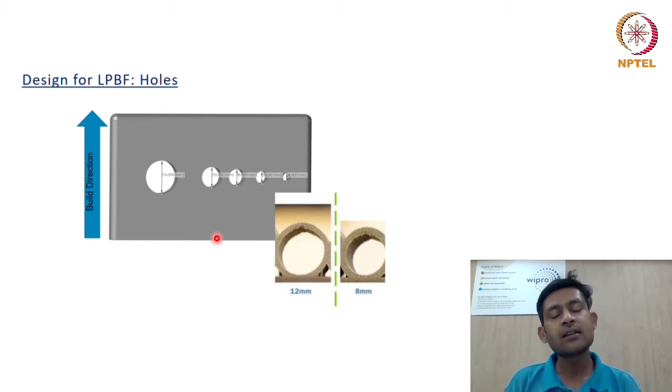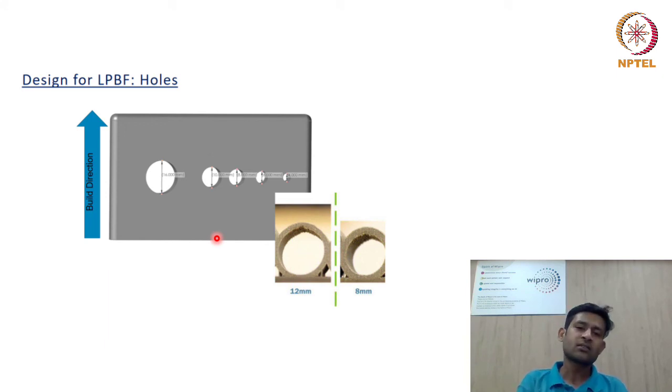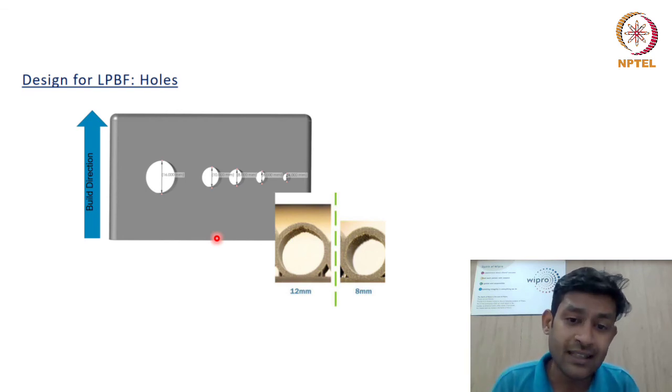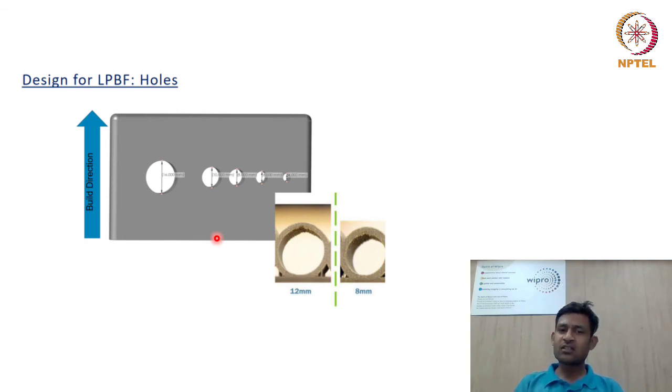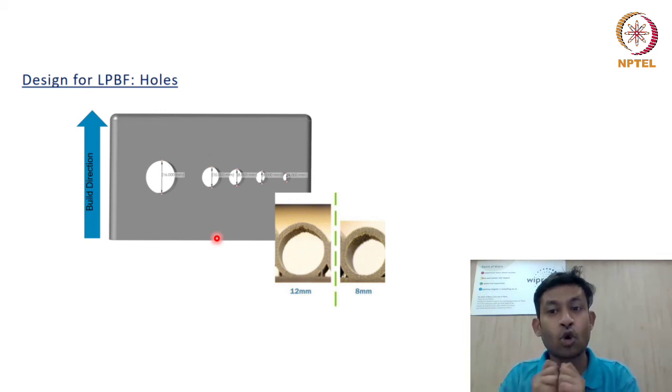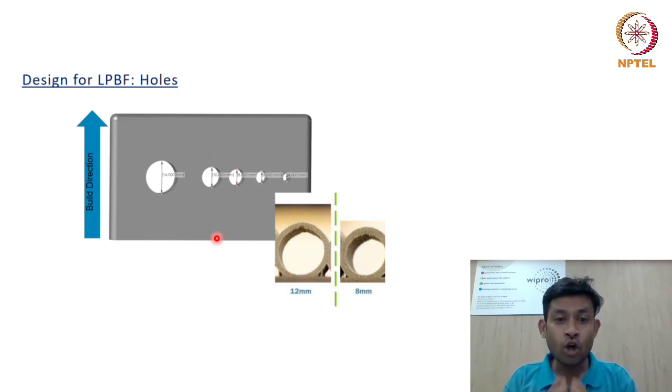Based on my practical experience, holes with 4 mm diameter and 6 mm diameter can be produced through AM without giving them support structures or without doing any post-processing activity. A general accuracy of 0.5 mm can be achieved in them, but in case you require a better accuracy, it's good to provide stock material in those holes and later machine them out.